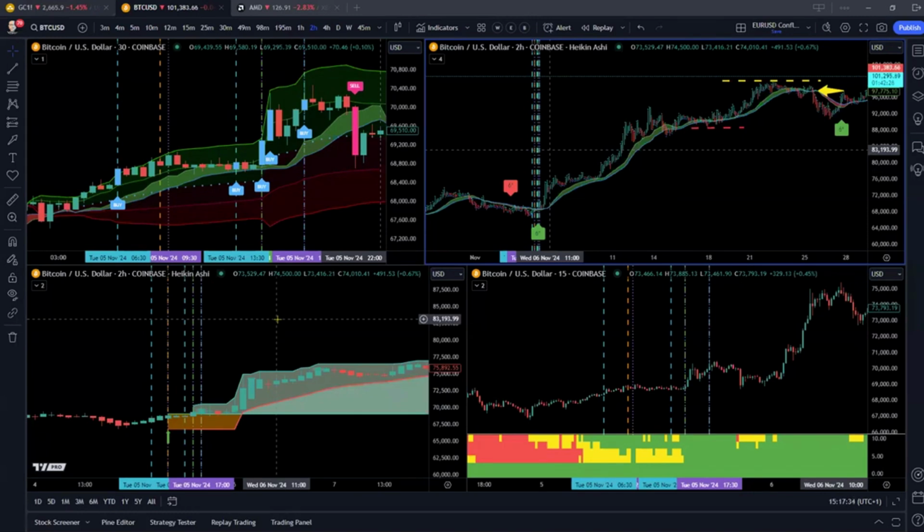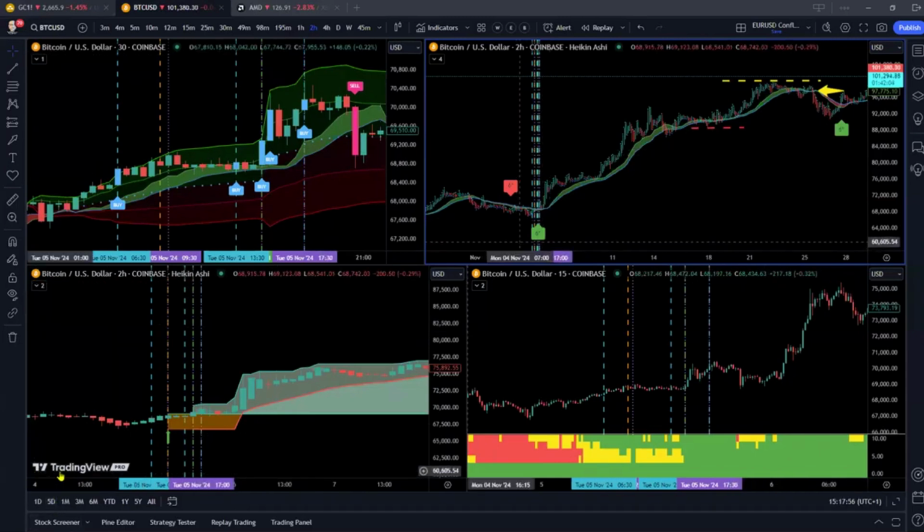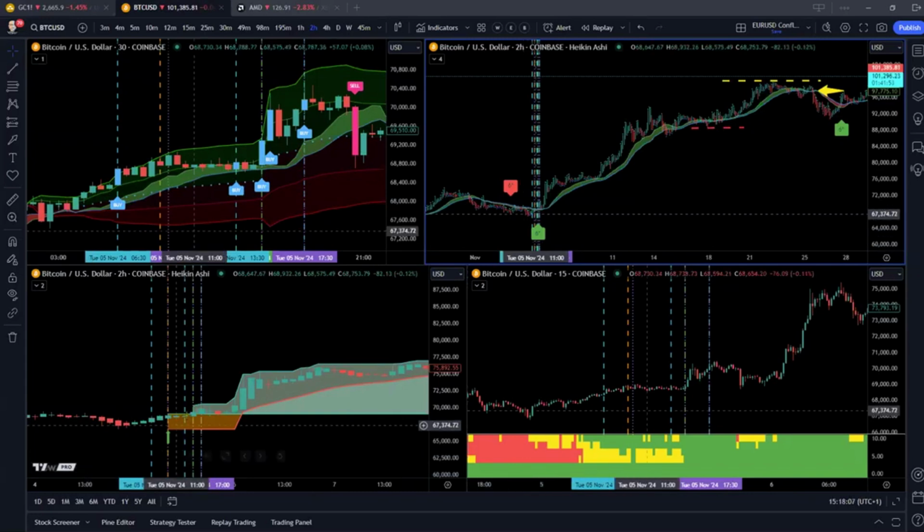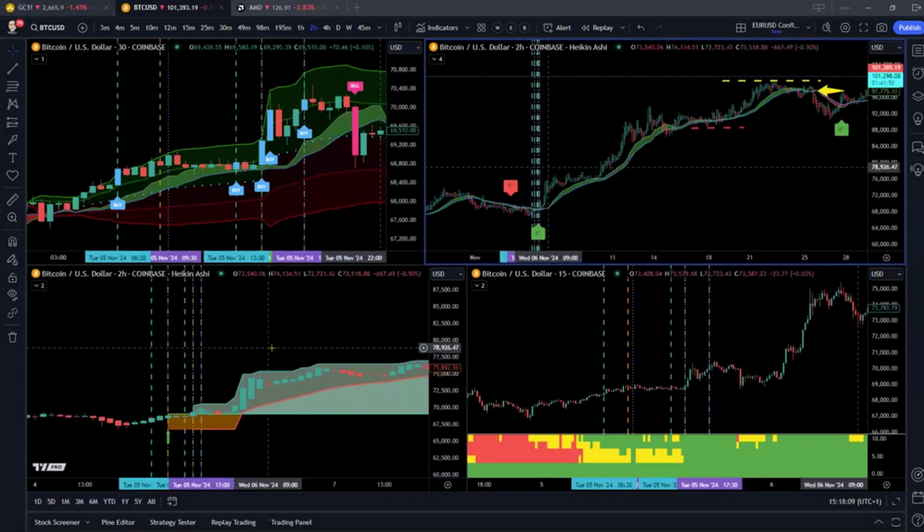Why do you keep the bias depth heat map on a separate chart? This is just to help me visualize, Otis. So I don't trade, for example, BTC US dollar. I can't use NinjaTrader, there's no data. So I use my TradingView. You see down here it says TV Pro, TradingView Pro, because I was a professional trader and they won't let me have a normal one. I have to pay thousands per year for a TradingView license. But I use this for crypto, and I use it for stocks. Okay.